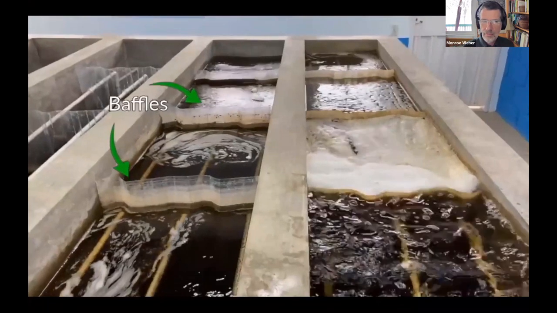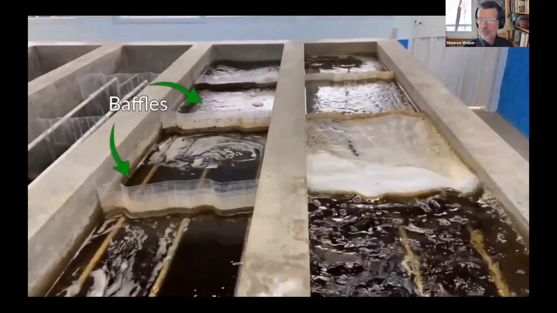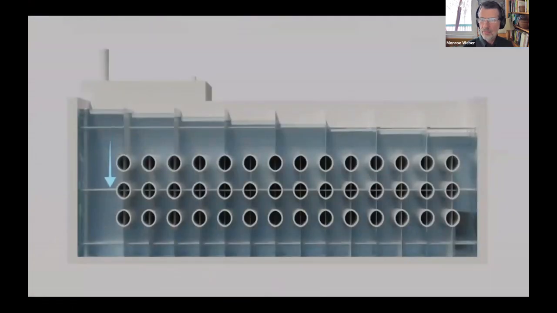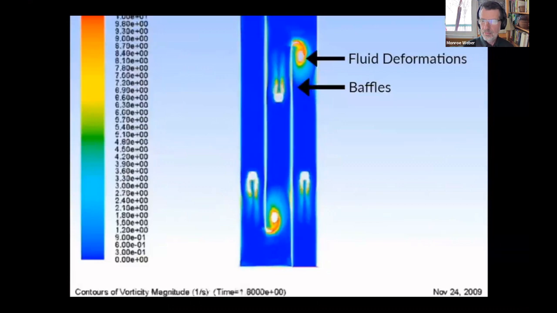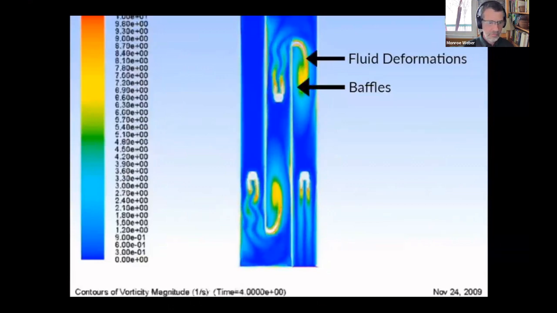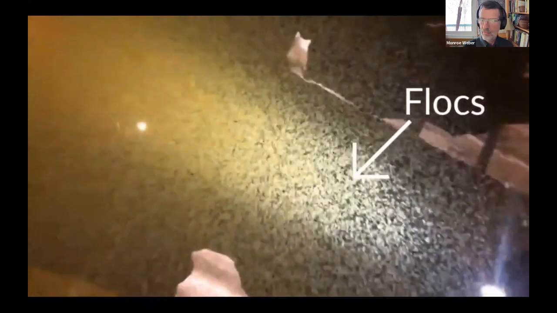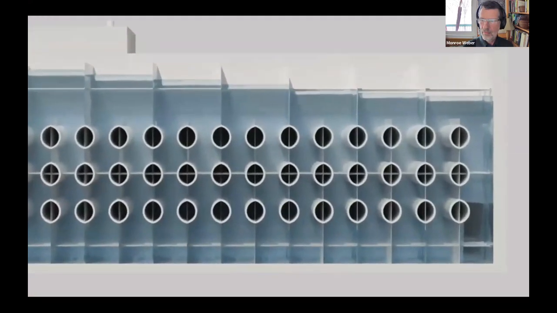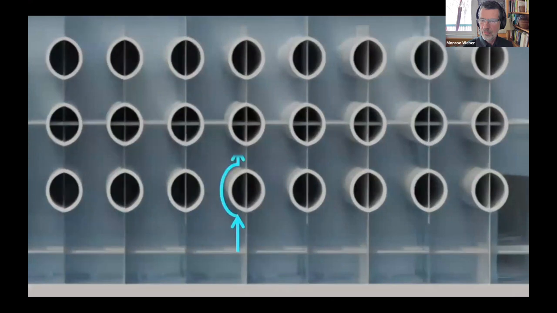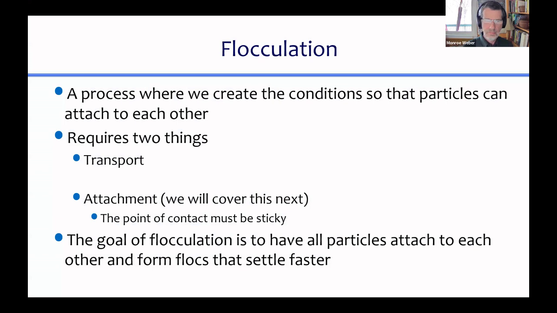The flocculator consists of a concrete channel segmented by large plastic sheets called baffles. The baffles are staggered across the top and the bottom of the flocculator, forcing the water to flow in a vertical zigzag pattern. The baffles in the flocculator create fluid deformations by repeatedly forcing the flow of the water to change directions. These fluid deformations cause particles to collide, and their coagulant coating sticks them together to form flocks. Pieces of pipe attached between the baffles create additional fluid deformation by obstructing the flow of water. The flocks travel to the end of the flocculator, where they enter the influent channel of the sedimentation tank.